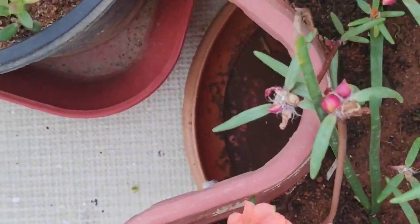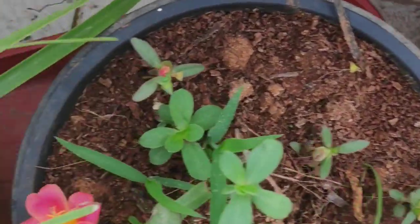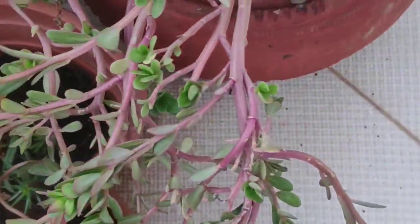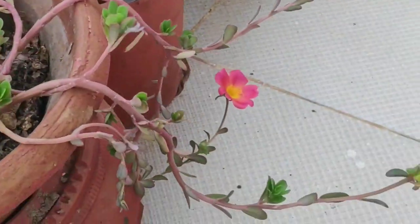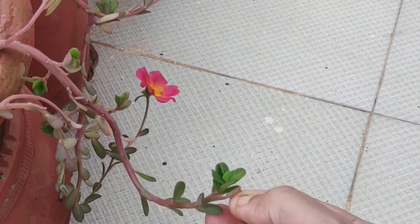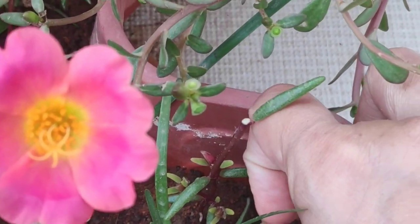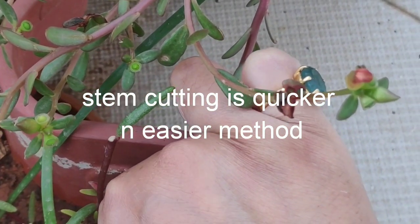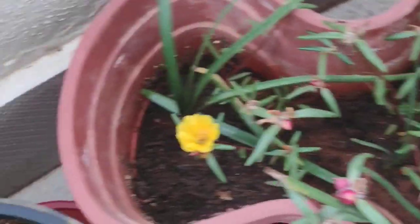This set of Portulacas here is coming in different colors, grown from seeds. And this pot is made out of cuttings from the Purslane plant. If you notice your plant going leggy and increasing out of its length, just pinch it off and poke it in a neighboring pot or any well-drained soil — it will start growing into a new plant and will also start flowering in a very short time. Within a few weeks you will see the next pot also completely filled up by this plant and flowering beautifully.